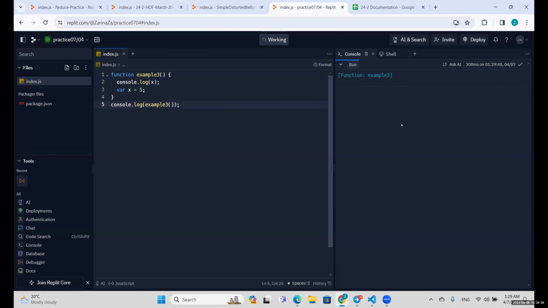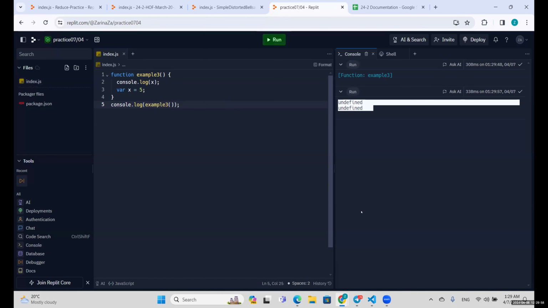But with var we will get some difference. Undefined. Why? Because it's just declaring var x. It's not assigning it to 5 yet.